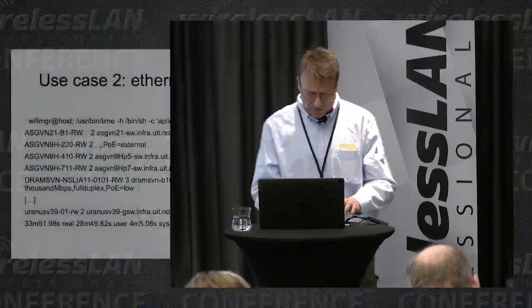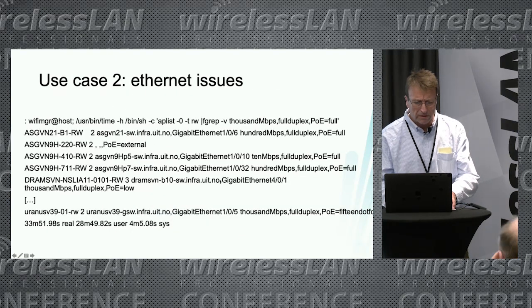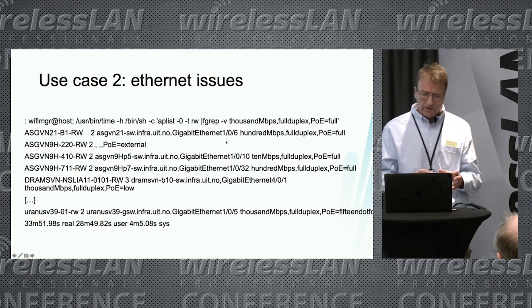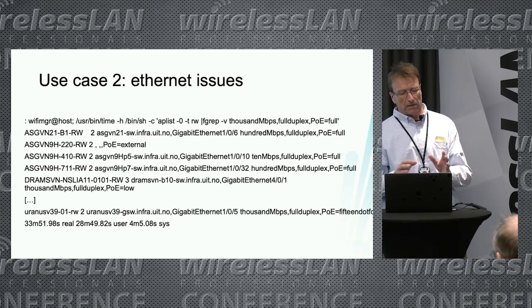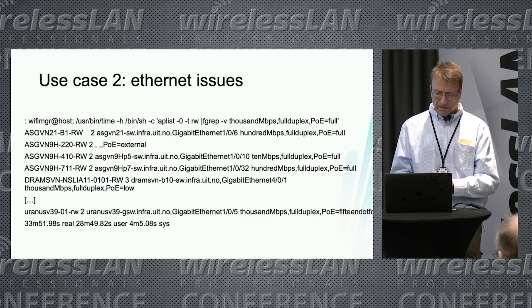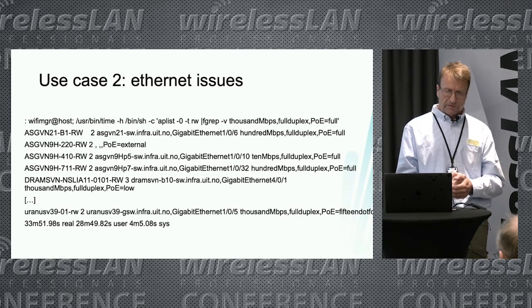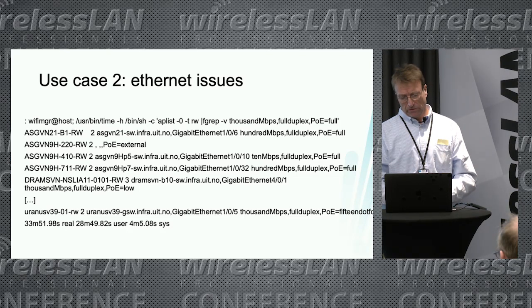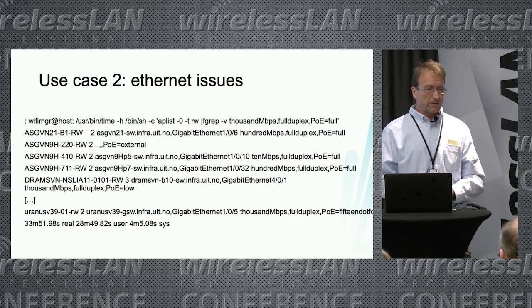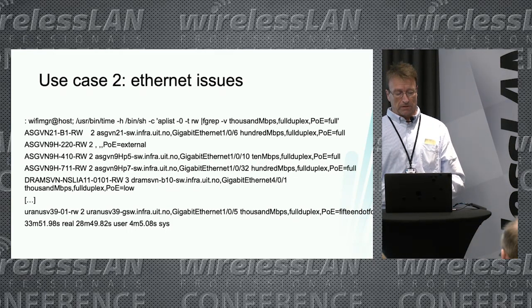Next case, Ethernet issues. This is rather small, perhaps. I ran the AP list command with the T option, twisted pair, and I screen or exclude anything but the good ones. On our installation with 3,500 APs, this command runs for half an hour. I go for a cup of coffee or something, come back, and there are 40, 50 possible problem areas on my screen, and I know where to investigate for wiring problems.